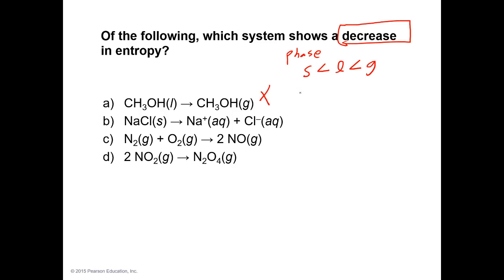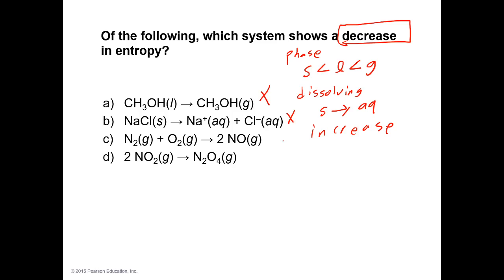So this will bring us to our next thing that changes entropy. We should remember that if we are dissolving, so going from solid to aqueous, that is an increase. So in this case, it went from solid to aqueous, so that's increasing entropy. It makes it a poor answer. If it had started at aqueous on the left side and moved to solid on the right side, then that would have been a decrease in entropy. So you can have something like that, but that means you're going from dissolved into solid.